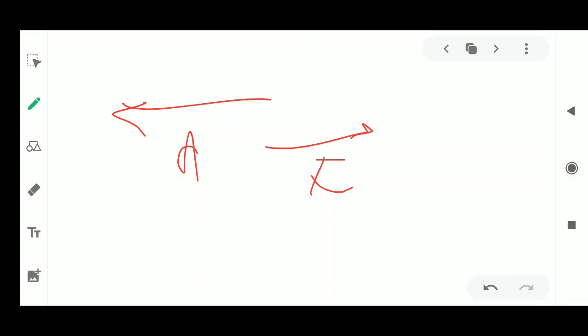For example, the direction of displacement is opposite to the direction of force. Suppose you and your friend are playing with a ball and he throws the ball towards you. So you take the catch. In this case, displacement of the ball.